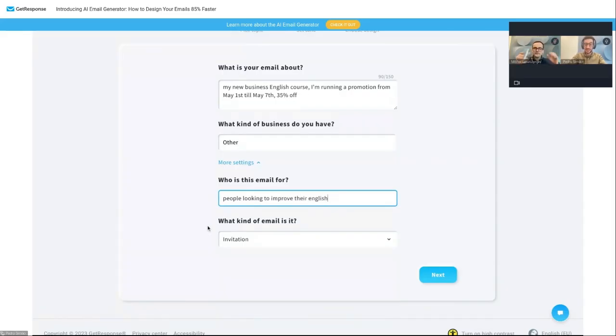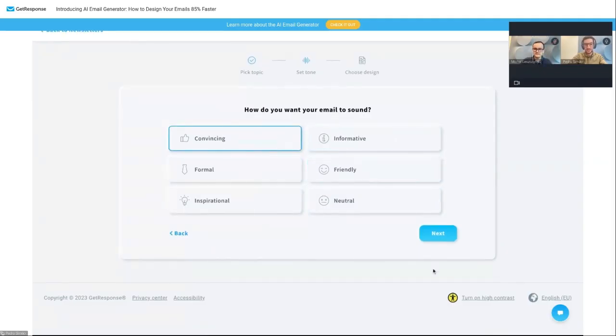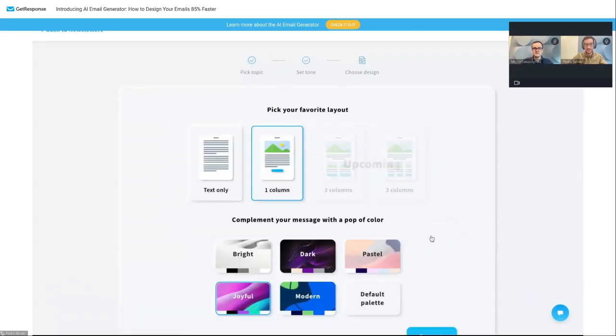This is an AI, once again, meaning that there are many ways that you can go about it. My role here is actually to direct you to at least a way that you can use that will give you good results. So if you are using a different prompt and if you see good results, stick to it as well. What I'm saying is that if you use something like that, you will also get good results. And this will be a sale email. Next, once again, we can actually be kind of convincing on this one. Let's be cheeky. Go next.